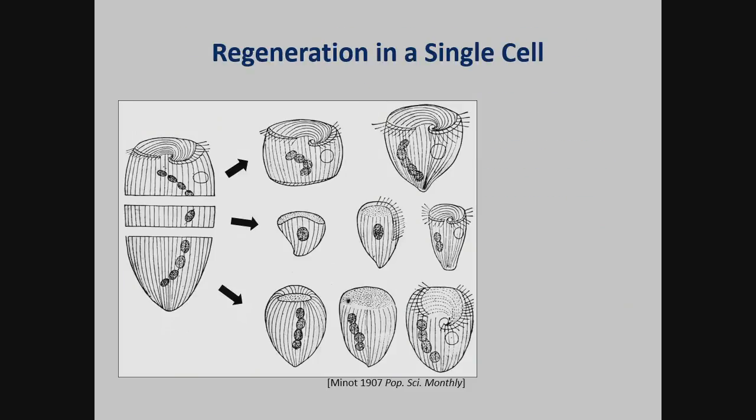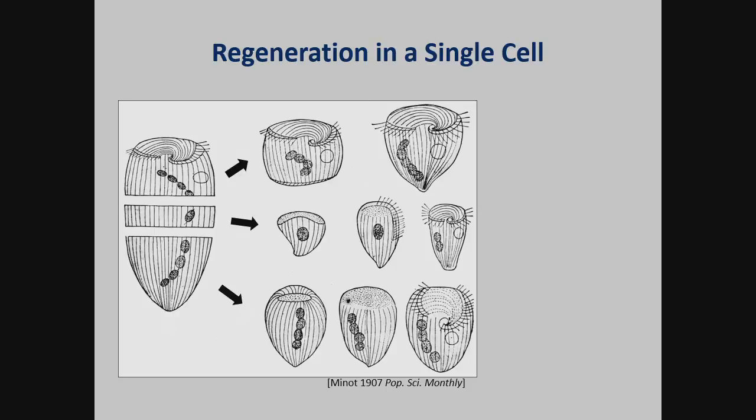But one of the most interesting aspects of Stentor is its ability to fully regenerate after being cut in half in a way that perfectly preserves the original cell polarity and morphology. So ciliates in general tend to have some limited regeneration capability, but Stentor is a good model for regeneration, partially because of its extensive regeneration ability, and also its large size allows us to cut the cells easily and observe them under the microscope.